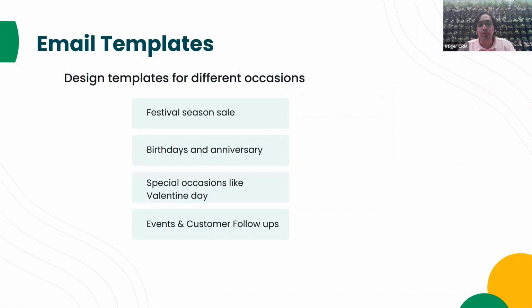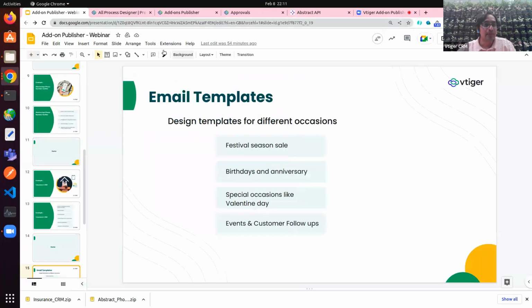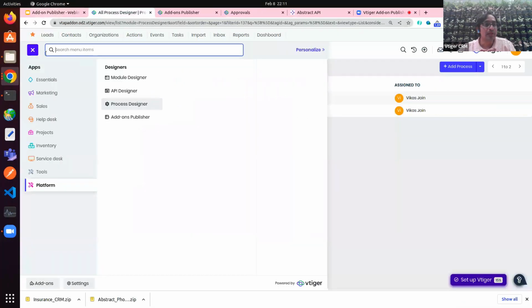ability, with email templates again. Vtiger can be a platform. We have built a platform where you can now design these email templates and even make these templates available outside. Again, there are different occasions, and for different occasions, you would want to create different packages of templates. So let me directly dive into it and show you how this can be done.